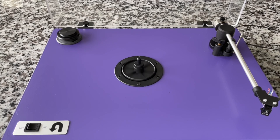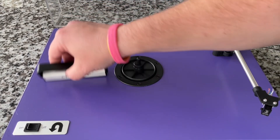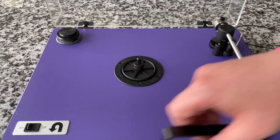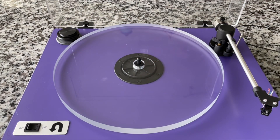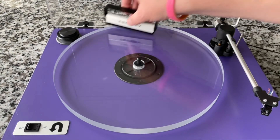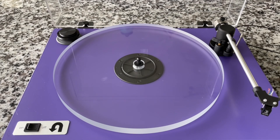Now let's say you're done showing that off to your friends — I want to give this a once-over while the platter's off, because you can see through that beautiful platter and you want to make sure it's dust-free. So I'm going to put the platter back on. This is very heavy, by the way — it's got a lot of mass inertia, so when it starts spinning, things in motion like to stay in motion. Putting the belt on — no bueno. It's very annoying and hard to do, and you have to do this when you put it together.